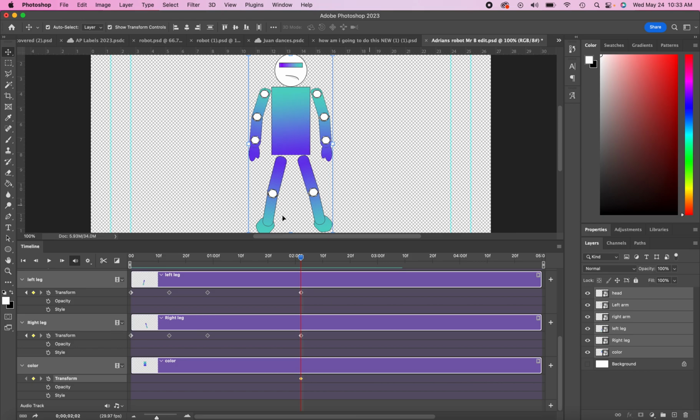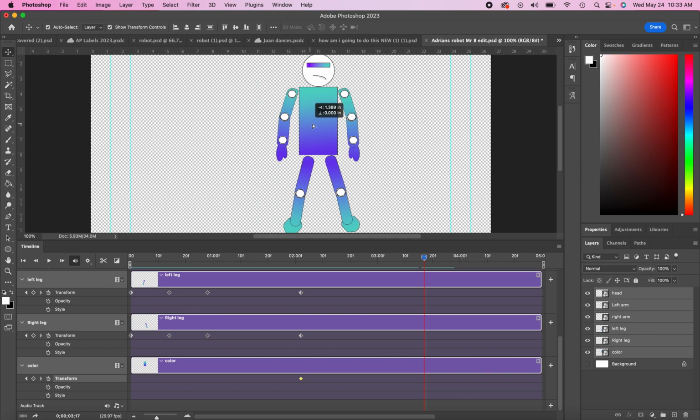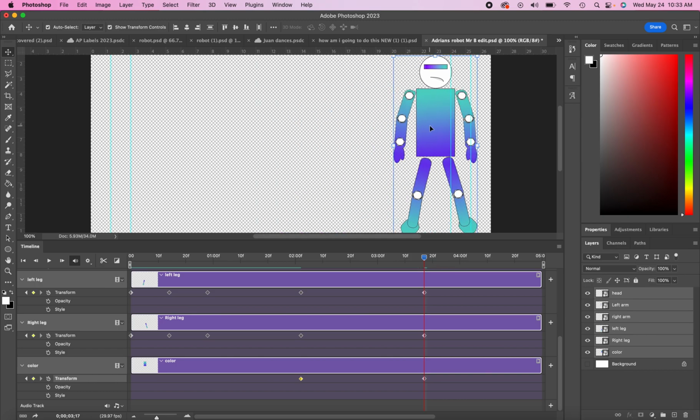With that selected, I want to take my playhead and advance it to another point in time. It can go all the way to the end. It can go halfway to the end if you have a lot of time. Doesn't matter, but I want to decide how long he's going to walk across the screen. If you want that to be fast, the keyframes will be close. If you want it to be slow, they'll be far apart. Then I'm going to click and drag and just slide him across the screen.